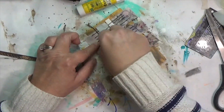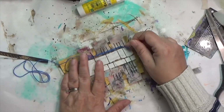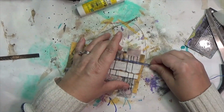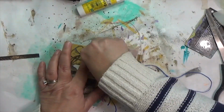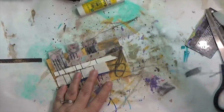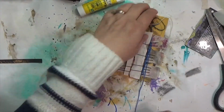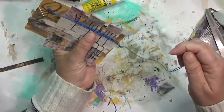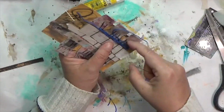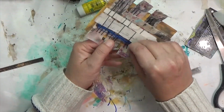So just above it, I've got some embroidery floss on a thread. You can see it's fairly long, so I'm going to do several passes of it. I don't know what you call it. My weaving terms are not great. But having it on this big doll needle made it so much easier to just go back and forth on it. And I've not tied any of this in any way. It's all just kind of sitting there.